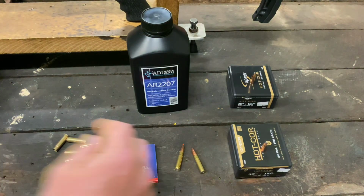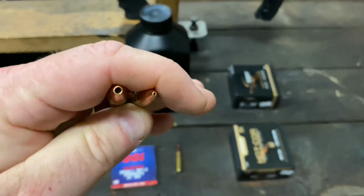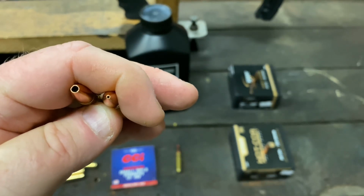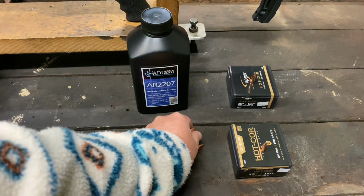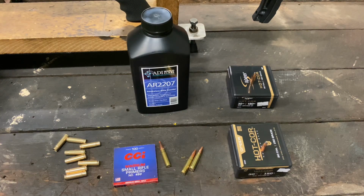We'll have a bit of a look, see if we can get them both in shot. There he is. Five grains more, but a big different sort of hollow point. They're those big 130s. I use them in my 308, and I've used them with great success on pigs and that. They're a great projectile. People say hollow points are no good for hunting. I just say bullshit. I'll always call bullshit on that.